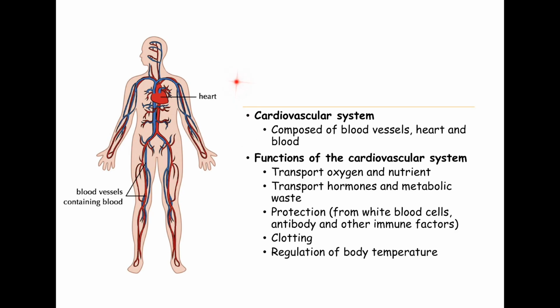If you take a look here at the body, you will see the heart at the center. That will be in a separate video, but we see our arteries, which are the red blood vessels, and we have the veins, which are the blue vessels shown here. And this is just a simplified picture. Okay, so the first part of this cardiovascular system that we will talk about is the blood.